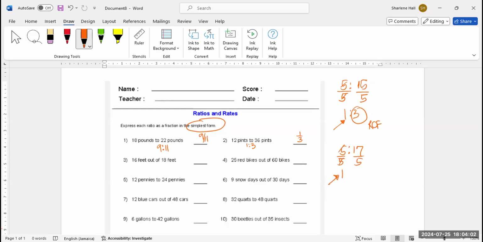Remember the unitary method that we spoke about? Good. This is going to be a unitary method, U-N-I-T-A-R-Y. So I always mean for 1. Now, this here is going to be my recipe conversion factor. When you divide 17 by 5, what do you get? 3.4. Very good. So my recipe conversion factor is going to be 3.4. If you use 3, you're not going to yield 17 cookies. You're only going to get 15 cookies. The 0.4 is what makes up the 2.